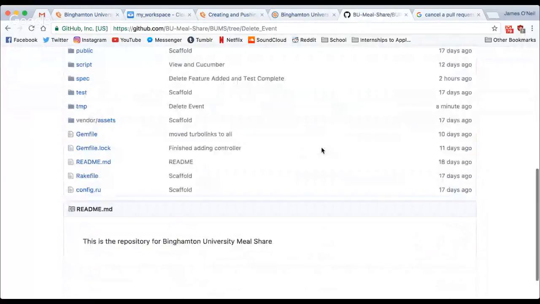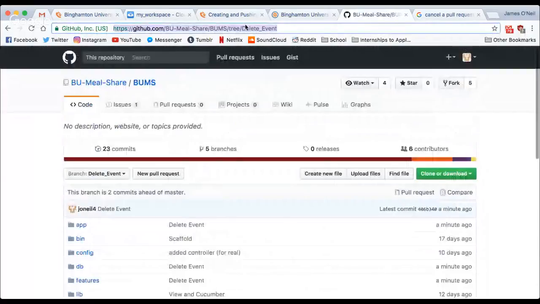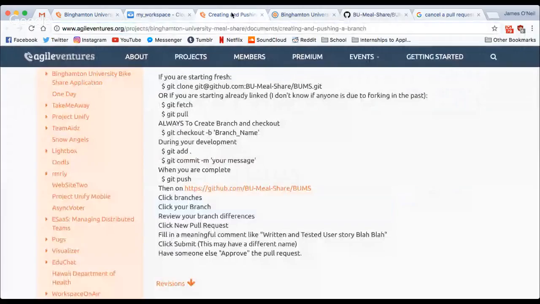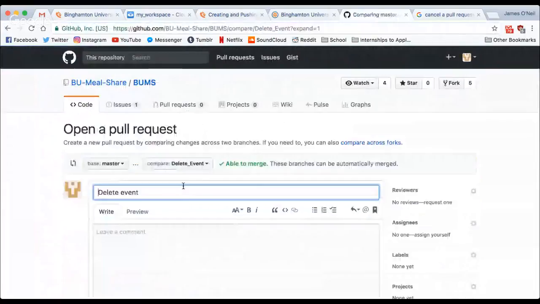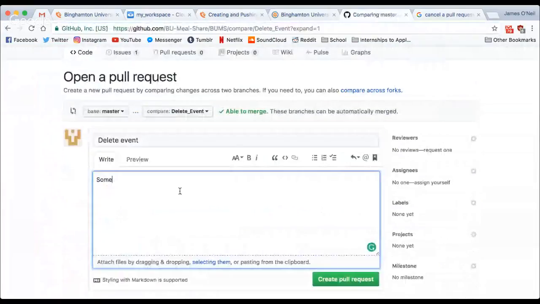Yeah, well, you're gonna make a new pull request. New pull request. Some tests were passing. And just say, so we closed the previous pull request without merging and created a new one.